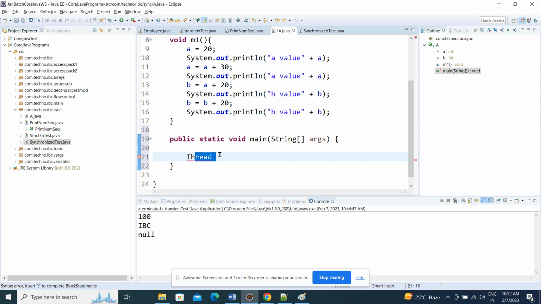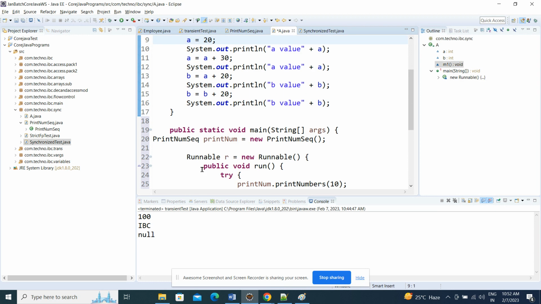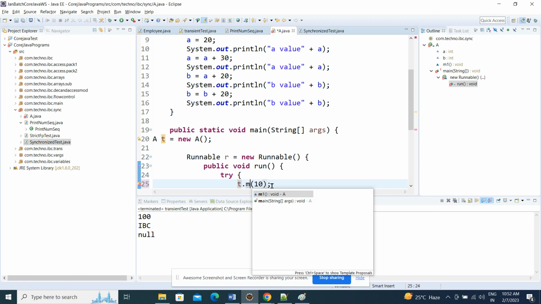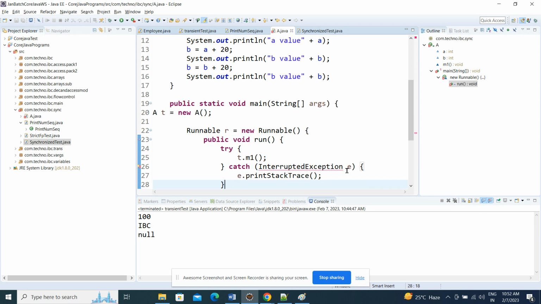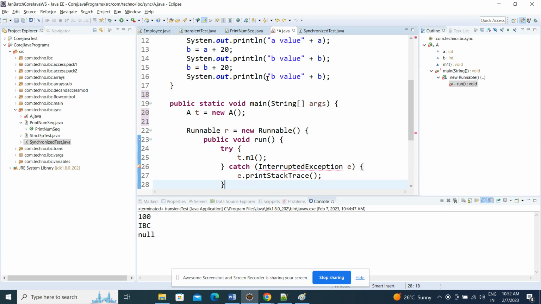Now let me pass a small a, or else just assume t dot one method. Remove these things. Control Shift F. We don't need any exception.